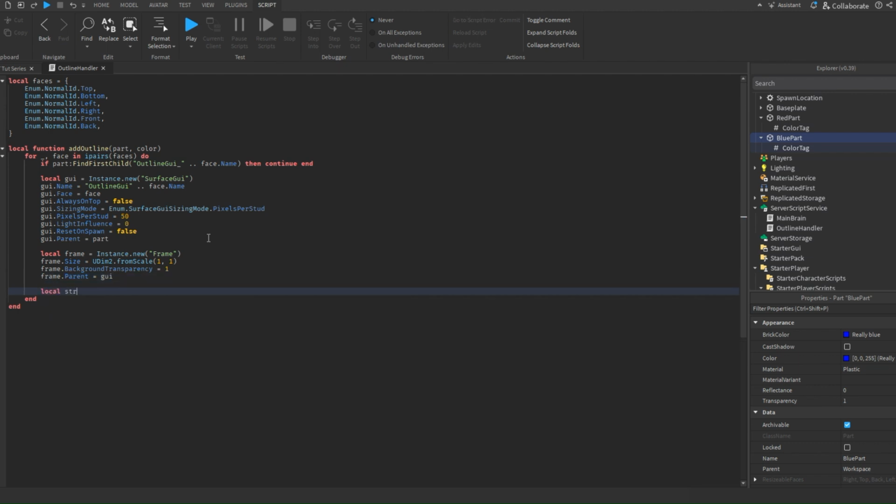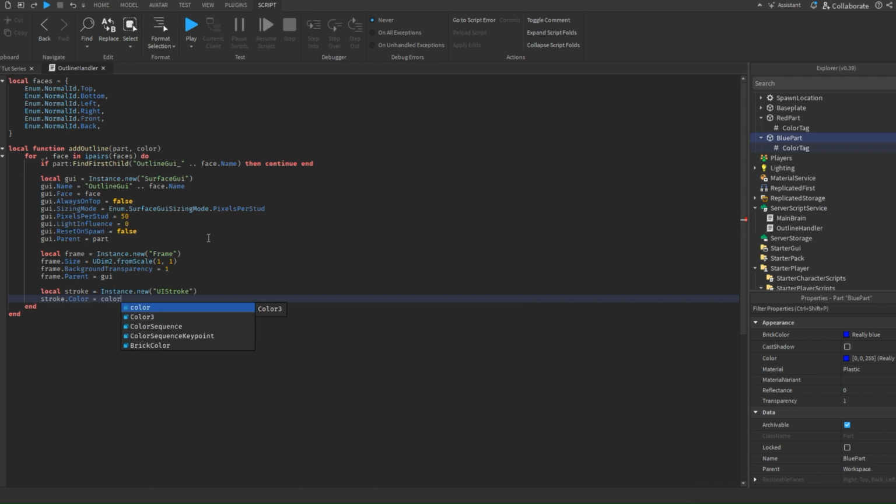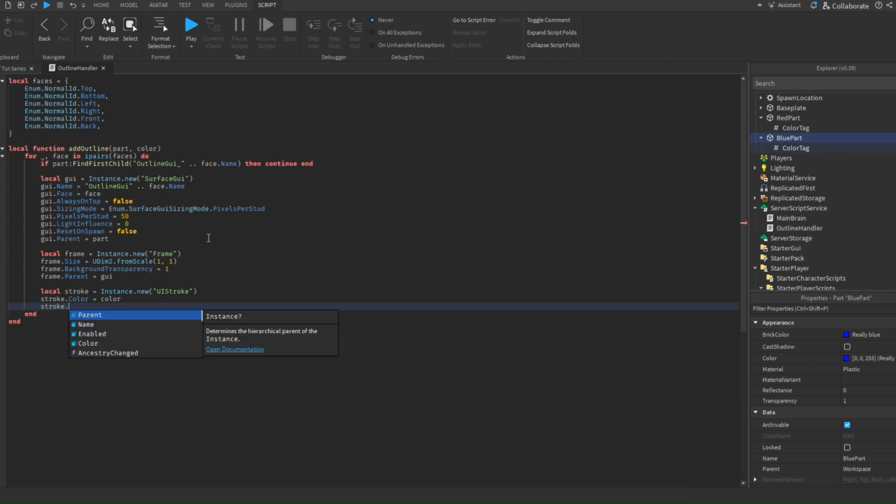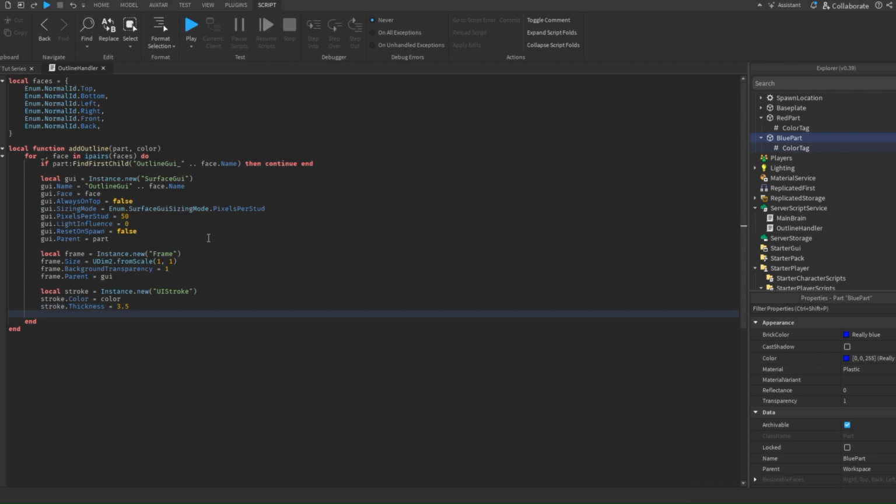Then local stroke equals Instance.new("UIStroke"). Now we're going to do stroke.Color equals color, and then stroke.Thickness equals 3.5. 3.5 is really good.